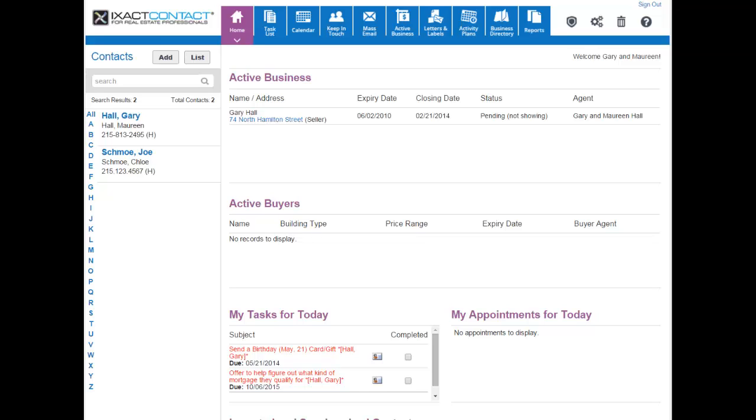It started out as a simpler alternative to Top Producer, and I called it Top Producer Lite. It's no secret that some agents think Top Producer has too many features and people walk away feeling intimidated. Most of the time it's because they don't really understand what real estate CRMs have to offer, and they haven't used one before, and they want very little. But sometimes, like Goldilocks, they want more than just a little but less than Top Producer. For those agents, IXACT Contact can be just right.